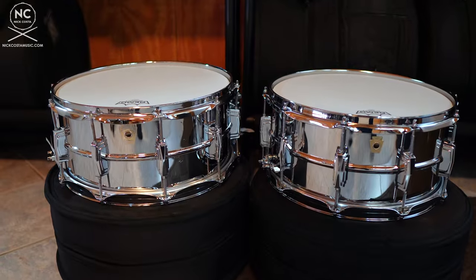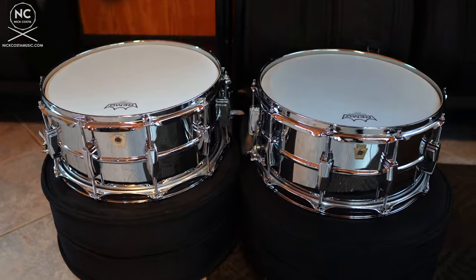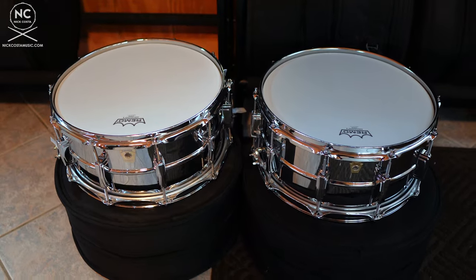So for this video, to try and make this as even as possible, both drums are outfitted with the same exact heads, which are Remo Ambassador X coated for the top and an Ambassador snare side for the bottom. Although the Ambassador X is slightly heavier than a standard Ambassador coated head, it's my preferred head for the top of a snare drum because it is a bit more durable.